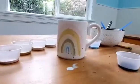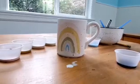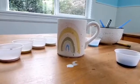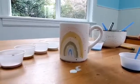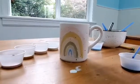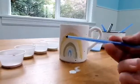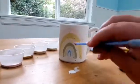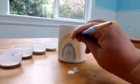I'm showing you a few different ways to add black details, but do know that you can do it however you would like. The first way is you can use the bottom of your paintbrush to make small dots like this.